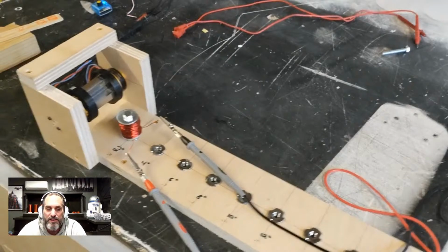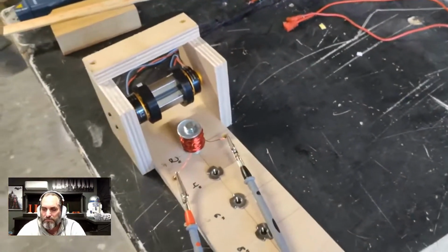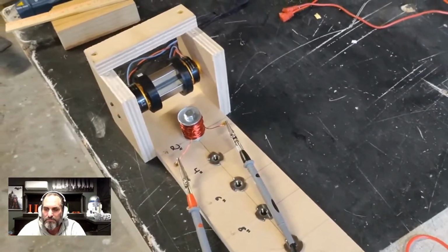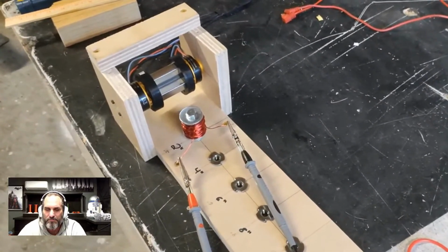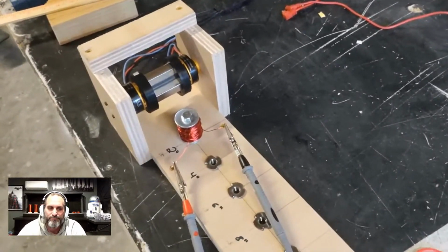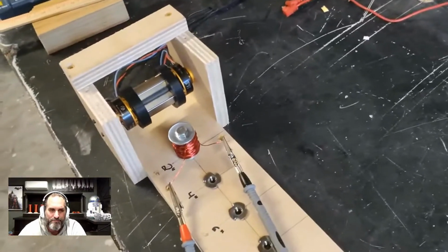So it gives you a good idea of how far the field will go. I don't have any iron core or anything in this. It's all plastic, 2 plastic couplers on the outside. We're looking at a 2 inch by 1/2 inch by 1/2 inch neodymium magnet. There's 4 of them in there. Okay, and they're just run on these little RC motors.